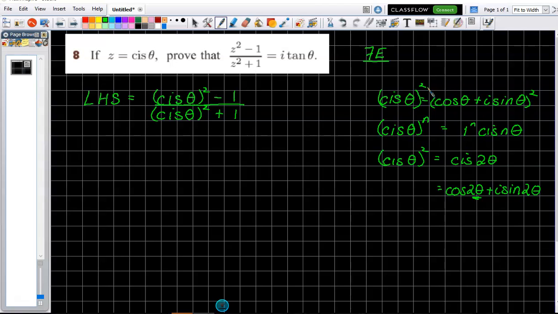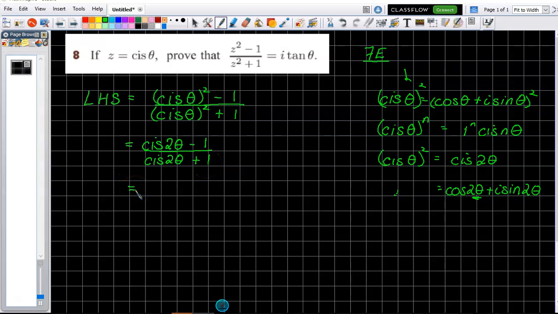Cos squared theta plus sin squared theta equals 1. The problem, though, is when I expand that, I'd get i squared, which is minus 1. Boo, hiss. So I'm leaning towards this one. It was in the back of my mind as an alternative, but my best option, I'm thinking, let's go with that. Do we agree? So you stay a step ahead of me. You're going to go now cis 2 theta minus 1 all over cis 2 theta plus 1.